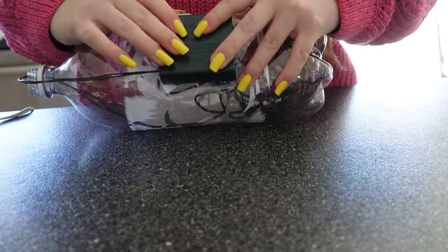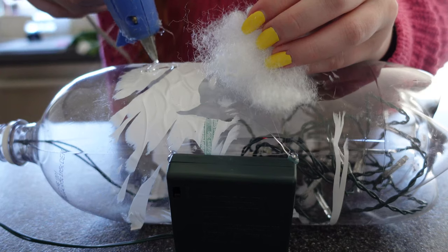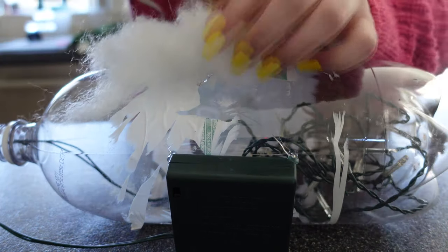Next, you want to start gluing your stuffing all over the bottle until you get the cloud shape that you want. This next part, I didn't really explain it, but basically to hang up the cloud, you want to tie a piece of fishing string around a pencil that's broken in half, and you want to drill a hole into the bottle and shove the pencil into there, and that's how you can hang up your cloud.